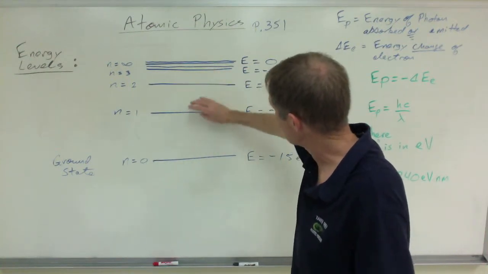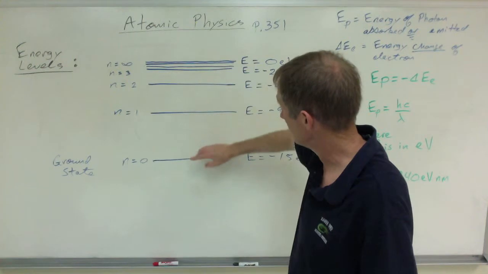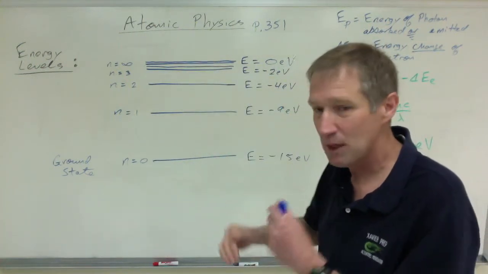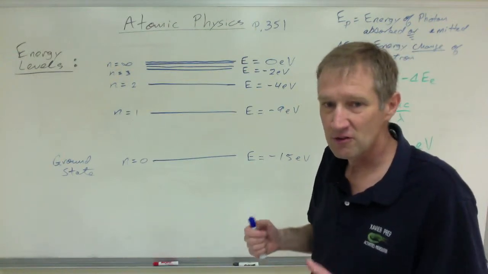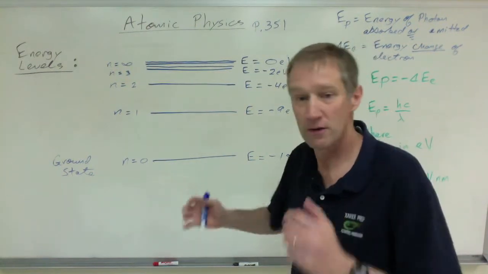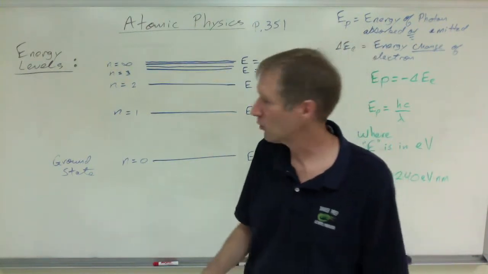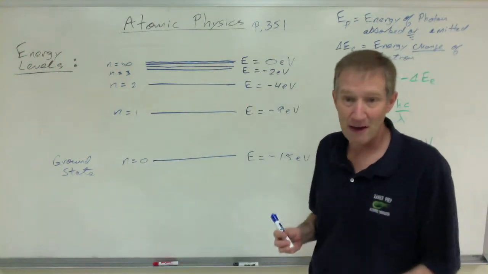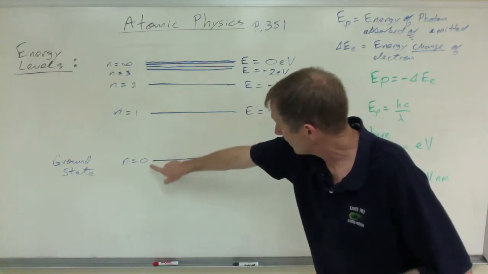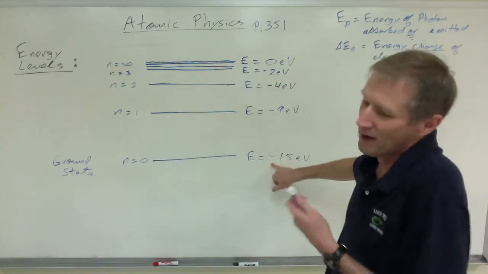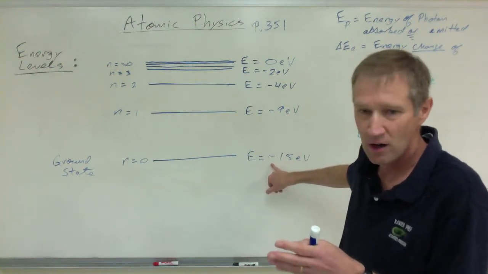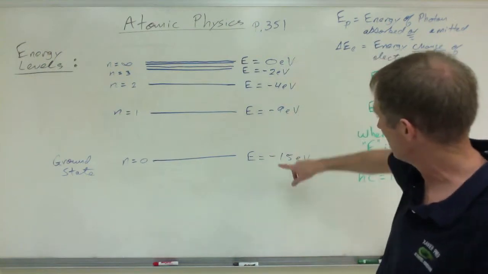Notice that the energy jumps get smaller and smaller as you go from 0 to 1 to 2 to 3. And keep in mind, we're not really talking about climbing up a ladder. This is just electrons that don't have much energy, then they have more energy, then they have more energy. This is just a schematic to represent it. It does look a little bit like a ladder, and that is the analogy that we use. I got these numbers from the Moonies book, but they're made up numbers. If you look in the textbook, they've got more complicated numbers. These are made up, but they're nice and easy numbers to use.